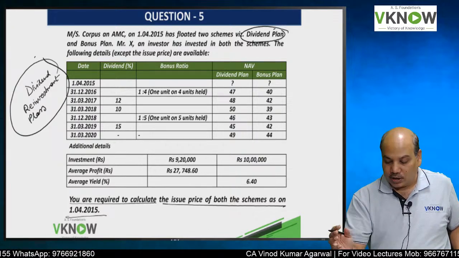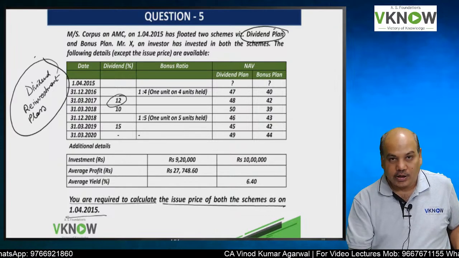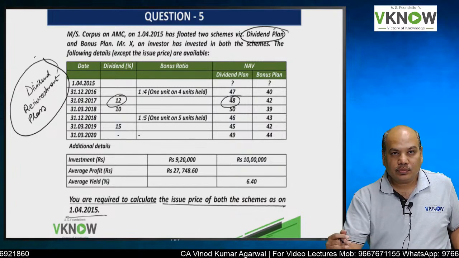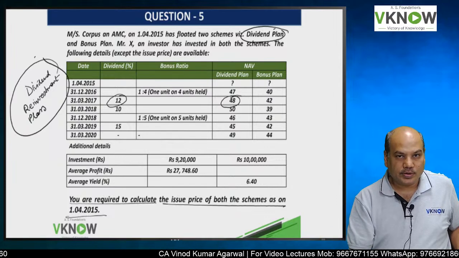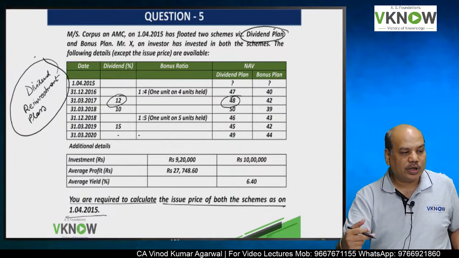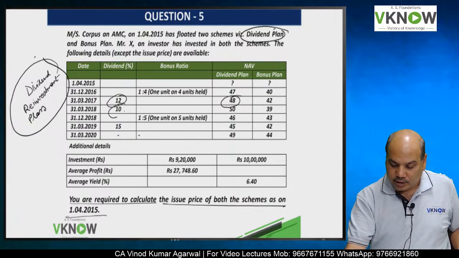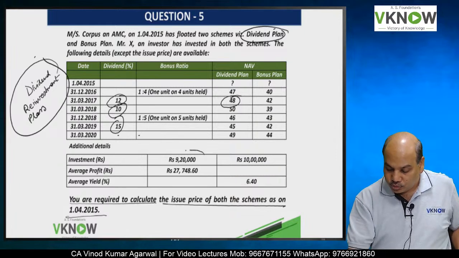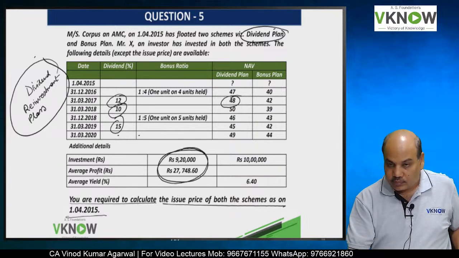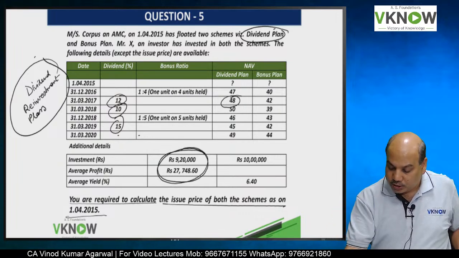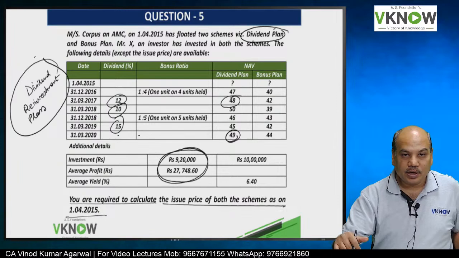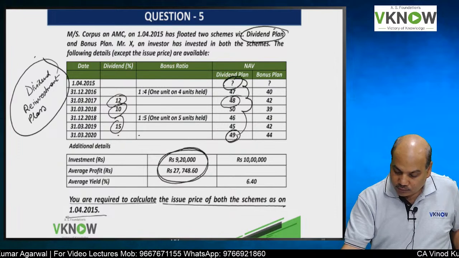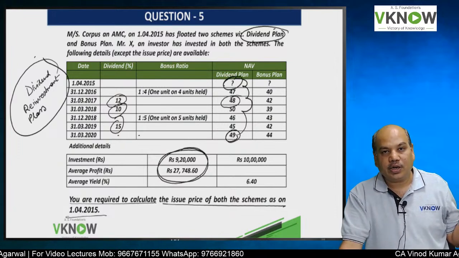Which means that first the dividend will be calculated and units will be issued to you, which will be added to your opening units. So the number of units will keep on increasing after every dividend payment. So using this information, I have to first find out how many units were there at the end after 5 years, and then do reverse working and find out how many units were there at the beginning.